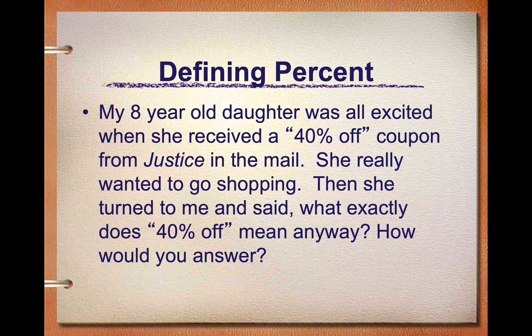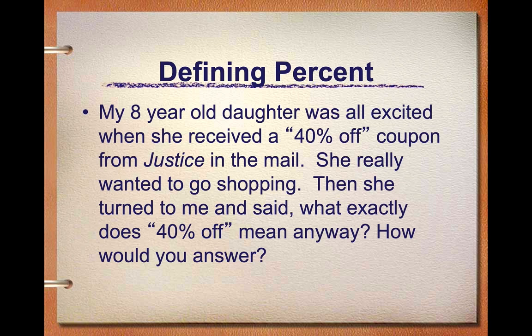So, true story here. When one of my daughters was 8, she received a coupon in the mail from a local store you may have heard of called Justice that often markets to young females. And she knew that this coupon was a good thing. 40% off was good, but she turned to me and said, "What exactly does 40% off mean anyway? What does it mean to you? How do you explain to someone what 40% off would mean?"